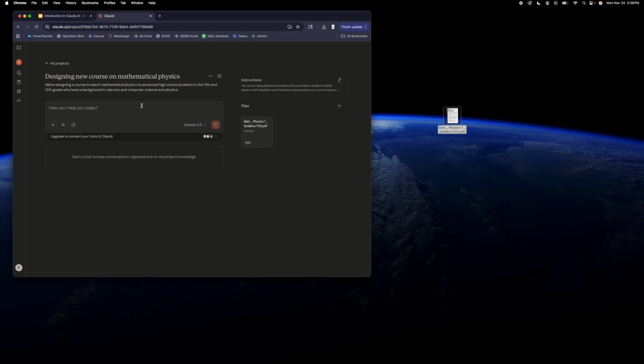So let's do the following. We're going to tell it to draft a syllabus for our mathematical physics class. And we're going to tell it to keep the format in a very, very similar style to the syllabus I've given it. We're also going to give it a couple of topics that we want the course to focus on. We can refine this later. We just want it to generate something for us immediately. And it's going to help do things like adapt the language of some of the key sections of the syllabus, and it'll also help us update the dates.